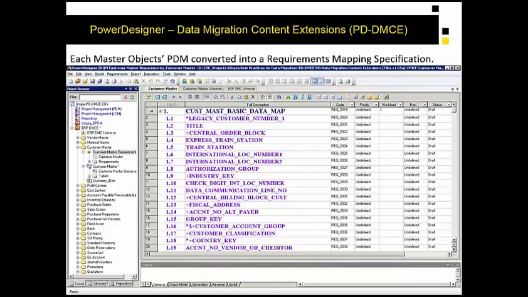The typical way of doing that is to go into the Excel spreadsheet and type in the field name from the legacy system, and then give that over to the ETL developer and let them go and map that data. That adds an extra place for an error to be entered.